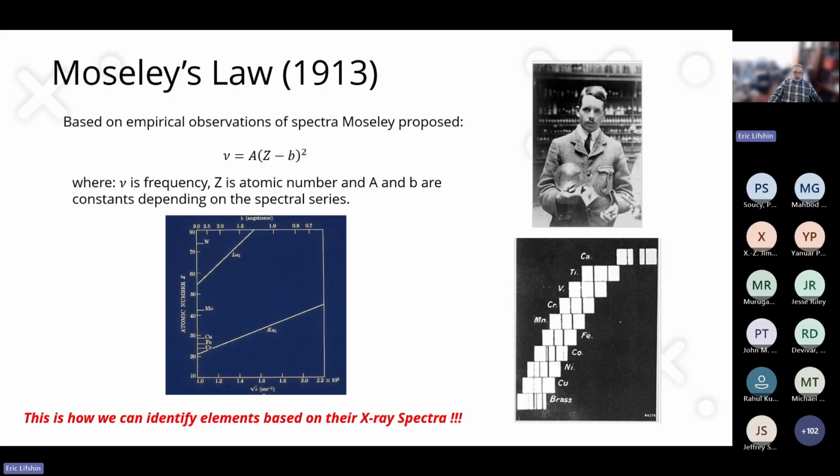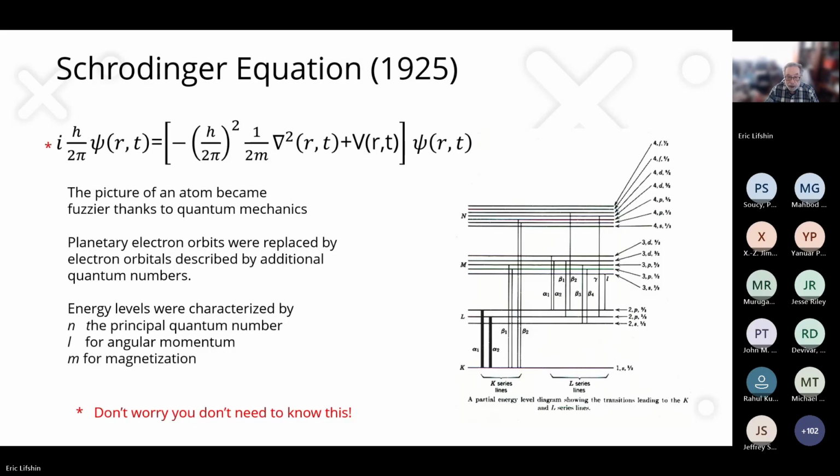And Moseley sort of put this together in the equation you see up there, which was based on his observations, in which there was this unique relationship between frequency and atomic number. You can also get a hint of that looking back at Bohr's equation from an earlier slide, but this plot shows atomic number versus wavelength on the scale at the top, or square root of frequency on the bottom. And this is the missing link. This is how you can identify elements based on their X-ray spectra.